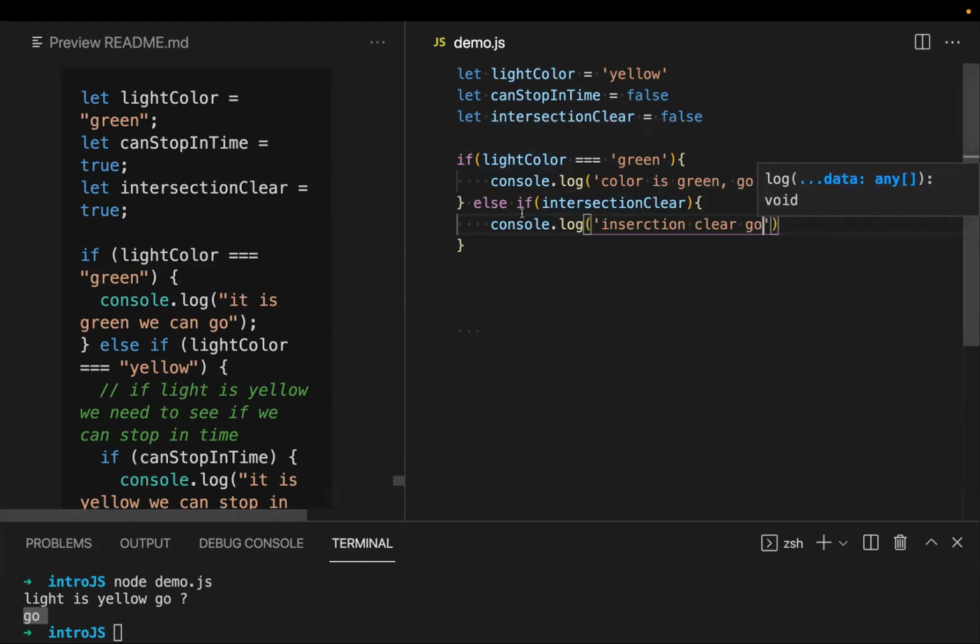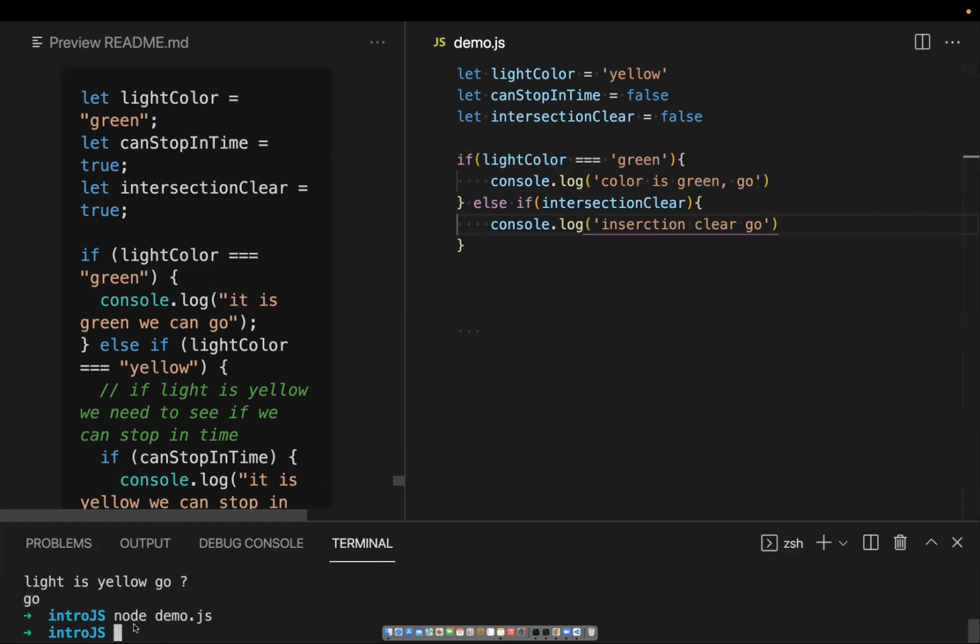Now I'm only going to be running one of these at a time. Let's switch this color to green.